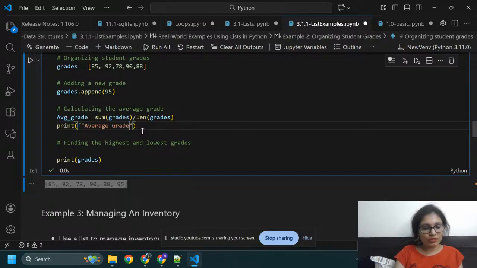So what should I get here? Here I get average grade. These are the grades I need to pass here. Okay, average grade. I want these grades in a float, so that's why I need to write 2f.